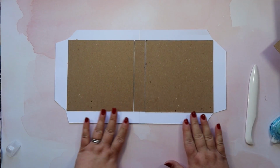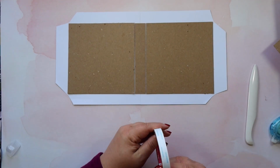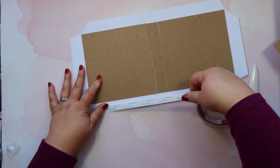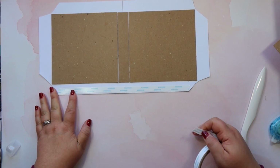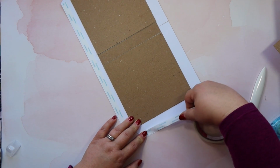So for this you want to use some really strong glue. So I'm going to just line this with some Scor Tape. You can also use your ATG gun in combination with some wet glue. That'll work too. I like to use Scor Tape, so I like to get it all the way to the edge. And then I'm going to go around and press that down really well. So I'm just going to do this on all 4 sides.